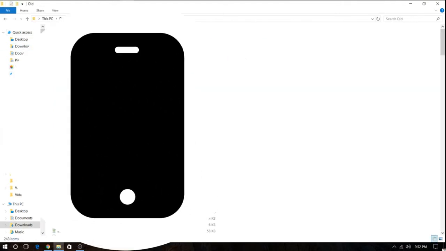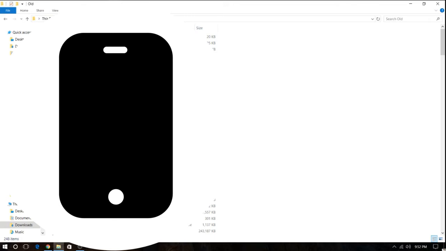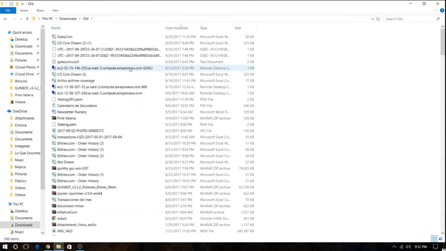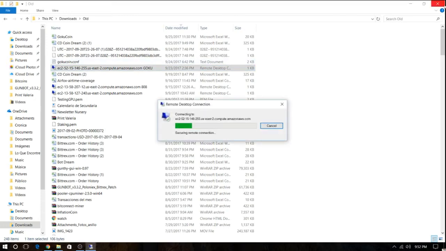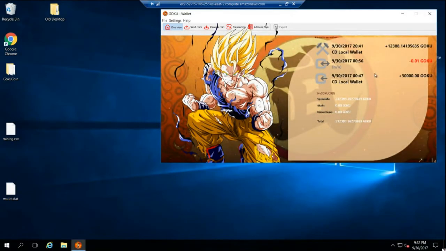I'm gonna go in here and I'm gonna look for my GOKU. Okay, this is it. And see, this is my desktop on the Amazon Web Services. This is my GOKU wallet.